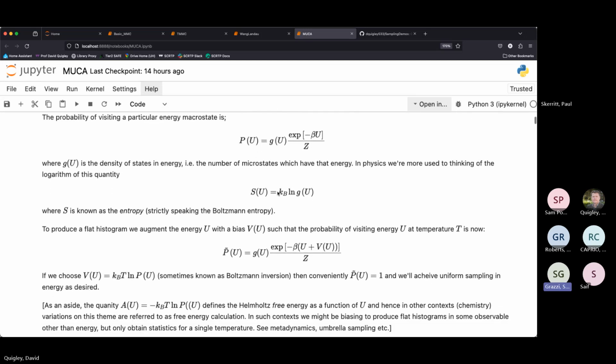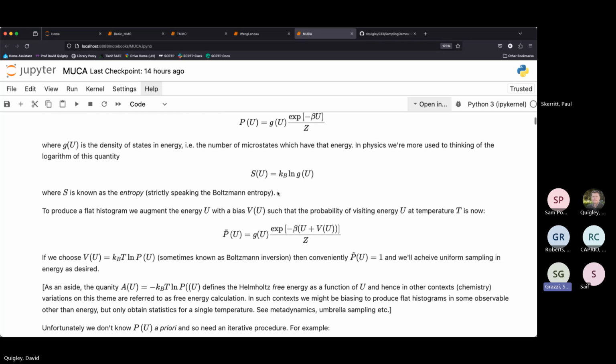So G of U is quite related to what Pierre was calling the free energy. It is, yes. If I measure G of U on a logarithmic scale, then it's the Boltzmann entropy. I think we got to Wednesday afternoon before the word entropy was used in any of the talks, which surprised me a bit, but I guess that's just not the lingo in this community.